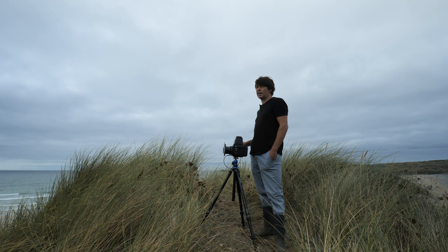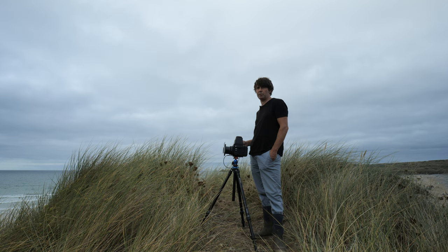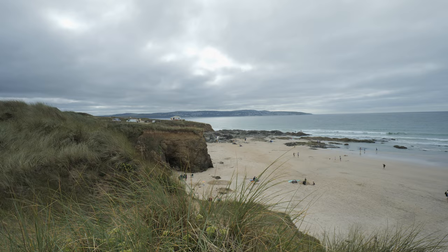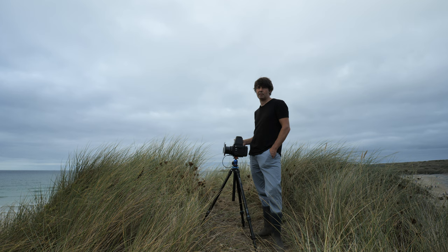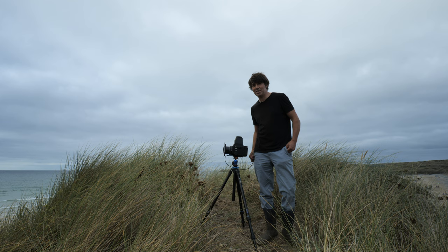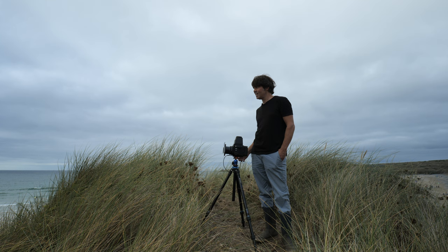I'm still facing the same way as the previous image, still liking the sky — it's got a bit of atmosphere with some light coming through every now and then. I'm looking towards the lifeguard hut, which makes quite a nice scene with the grasses in the foreground, a little bit of beach, the lifeguard hut on the cliff, and the sea and sky in the background. I'm at f11 and 1/30th of a second, using the red filter and a three-stop graduated filter. It's amazingly busy at the beach today despite the overcast conditions — school holidays I suppose — and I really struggle filming with lots of people around. I need my space, but doing the best I can.